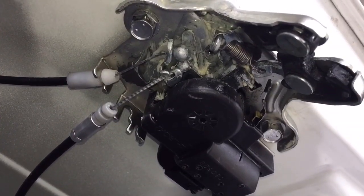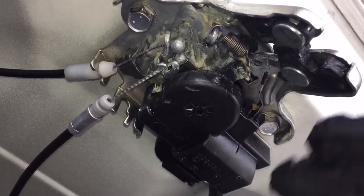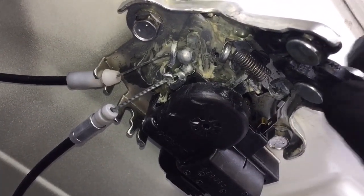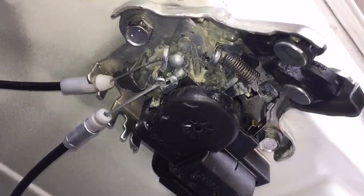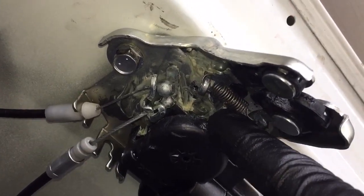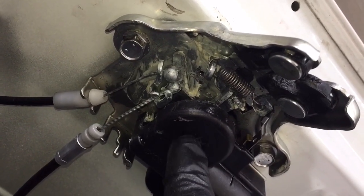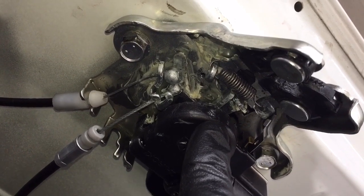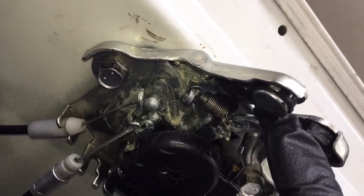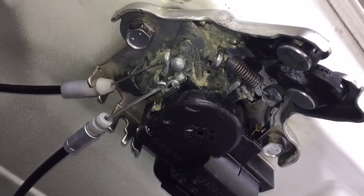The whole issue arises from, which I didn't state in the first part of my video, that when you go to shut the trunk, you can't get the lock mechanism to stay like that. Or if it does, it's only halfway engaged, and you can just pop the trunk back up. Well, the problem arises in this little arm here. As the electronic motor spins counterclockwise, a little offset disc thing with a little knob pushes this over to unlock it. It flies past this arm, and I'll show you here in a second.